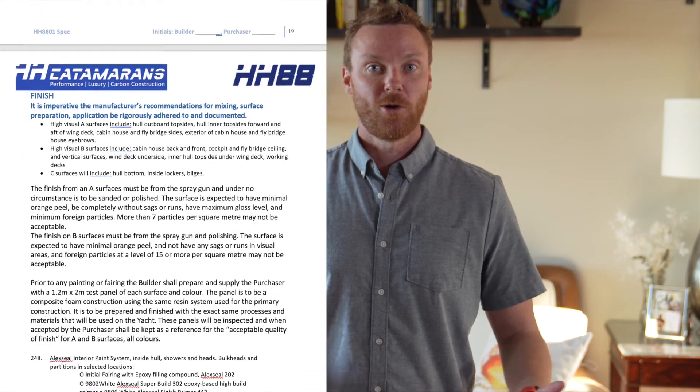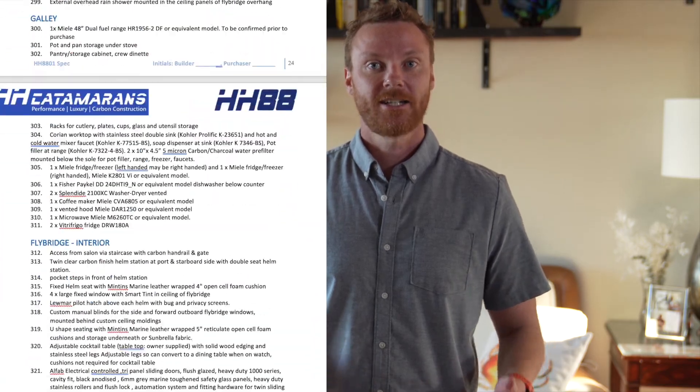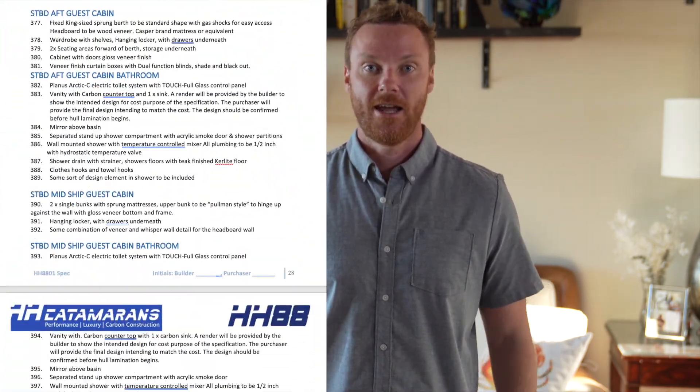For example, we're choosing Kohler Devonshire series faucets in all en-suites. We have been very careful to include the exact model number and finish so there's no misinterpretation and we make sure we get exactly what we're looking for. Now don't worry if you're unsure about an item at this stage — this will happen. You're not expected to know what fabric you want on your cushions the same week you decided to build the yacht. In this situation, you would specify something like: all interior furniture is to be made out of Sunbrella fabric or leather, and prior to finalizing or constructing any of the furniture, the manufacturer would require final sign-off from the client. The spec sheet can be 150 pages, so I could definitely keep going, but I'm going to stop here for now.